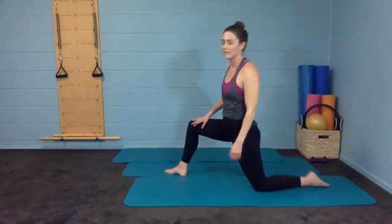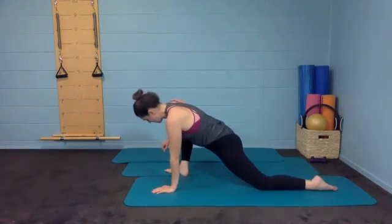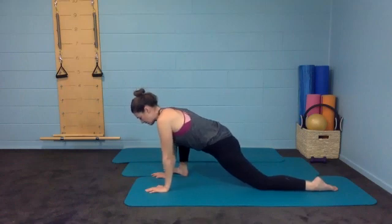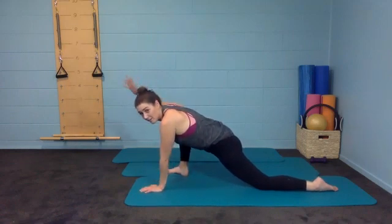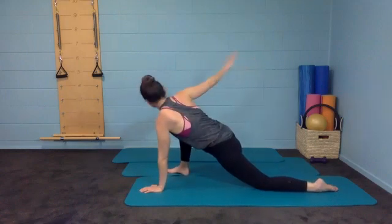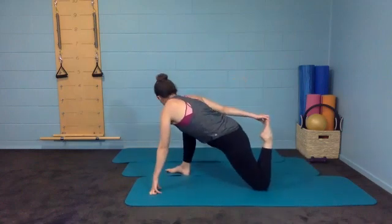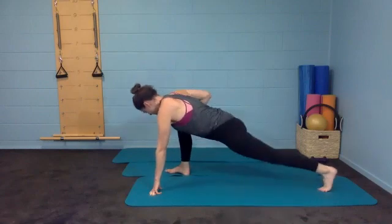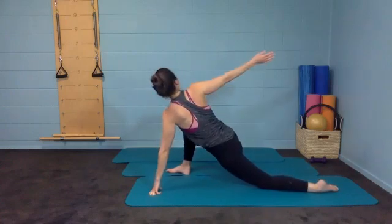Nice, now we can walk this foot out, let the knee push out to the side even more, come down onto your hands, so you're getting a bit of an inside thigh stretch on that front leg. Nice one. And then I'm going to turn away from you guys now. So you take your hand that's the same as the leg that's in front, and you're going to twist away, and then grab that foot and go into that rotation. Hamstring didn't like that. If you can't quite reach, just hold the twist.